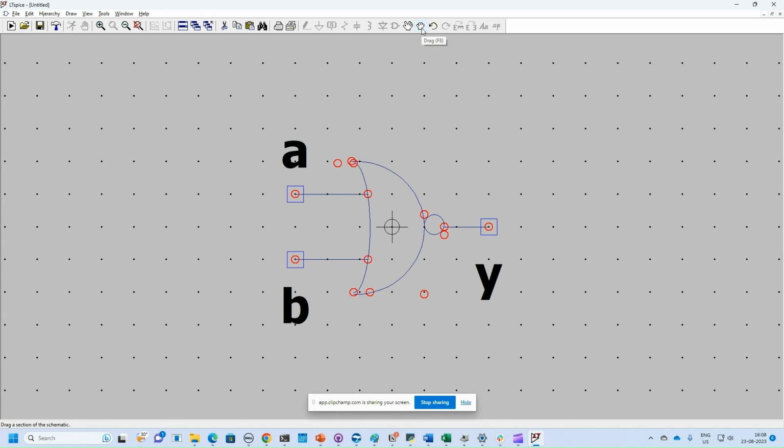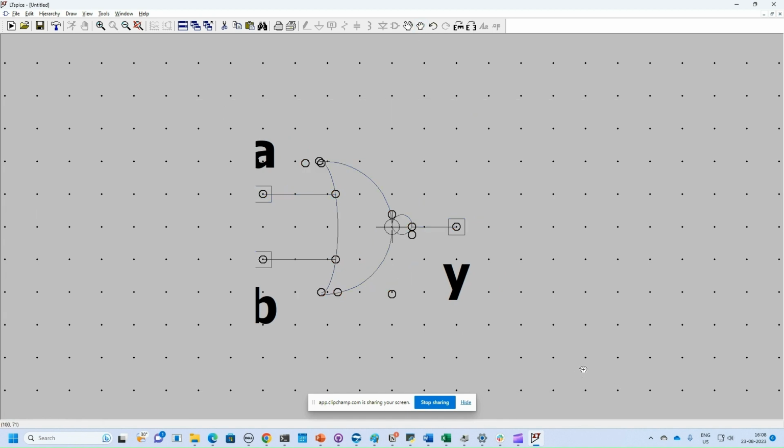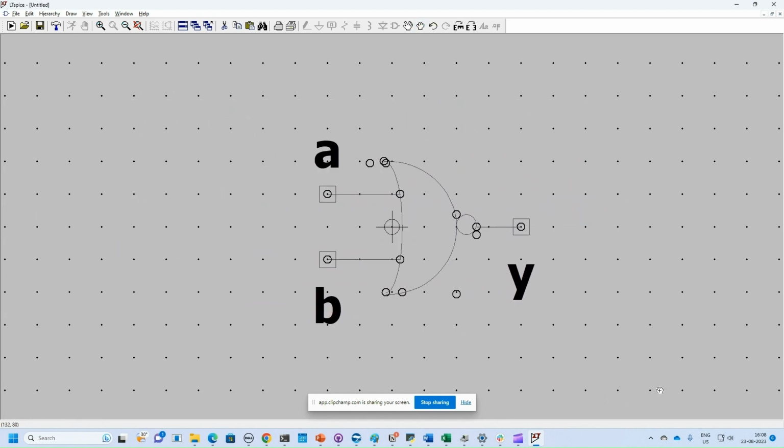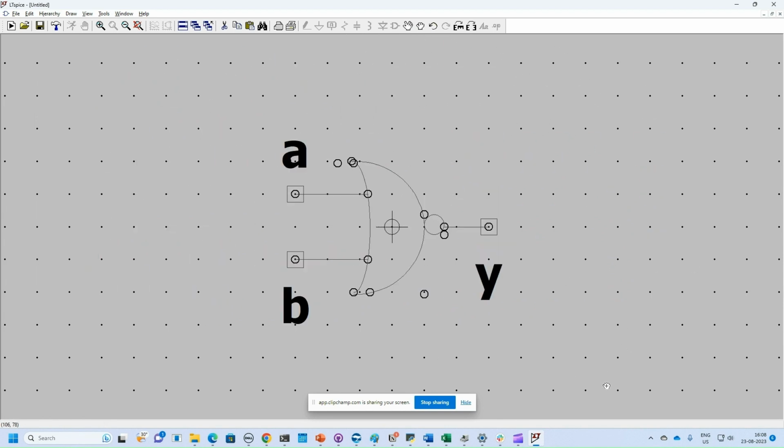If you want to drag the symbol, you can click this drag button, select the symbol, and then drag the symbol anywhere on the screen. Ideally, it is always better to keep the symbol at the center of this cross mark. Once you fix the symbol at the center of the cross mark, that's the best position to save the symbol file. It is also possible to adjust the shape of this symbol, say the shape of the curvature, by moving these anchor points.